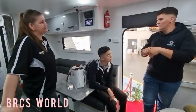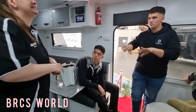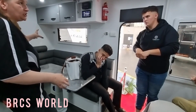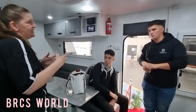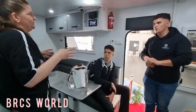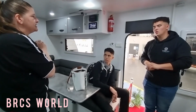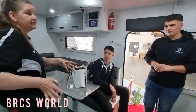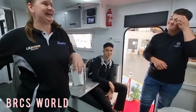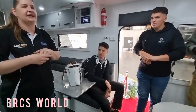One more question. Is the water tank for the toilet and drinking water different? No. We have two fresh water tanks under there, and the water draws up and goes into the cistern for the toilet. It does come from that tank, but it has separate pipes. Your number ones and twos go into the cassette, and then you dispose of the cassette somewhere else. All of your water draws from the same two tanks, but it's not going to backwash and come back out your tap. Don't worry. You can also get filter systems that you can put on, but it'll still come from the tank water.